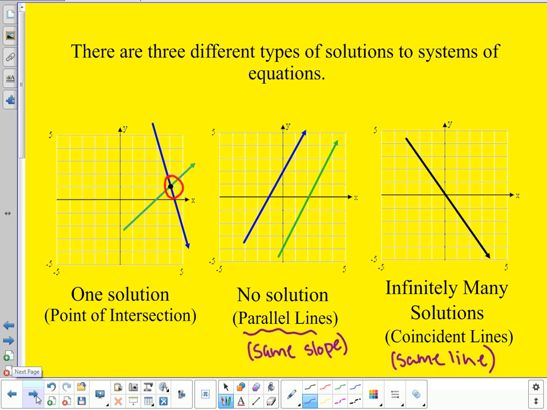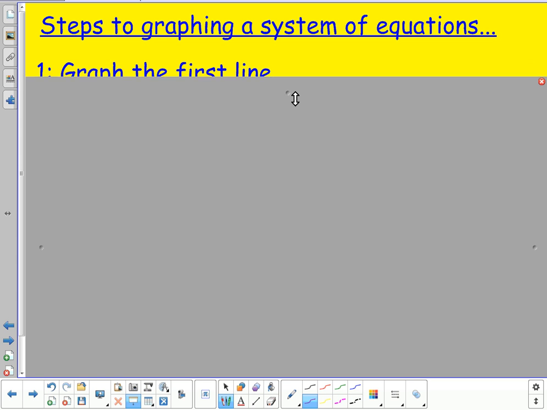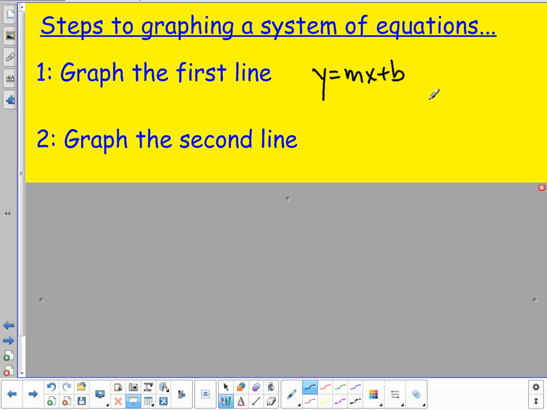Now, if I take a look at some steps to graphing these, the steps to graphing these are really quite simple. They're all things that you've done before. The first step is you're going to graph the first line. Make sure that you put your line in slope-intercept form. Sometimes it involves a little bit of conversion if it's not in slope-intercept form, or in other words, get that y by itself. After you put the first line on the coordinate plane, put the second line on the coordinate plane. And same thing, make sure that it is also in slope-intercept form. Get y by itself. So graph the first line, graph the second line. If there were a third or a fourth or a fifth, if we're doing a system with more equations, you would just keep going. Graph the next one, graph the next one.